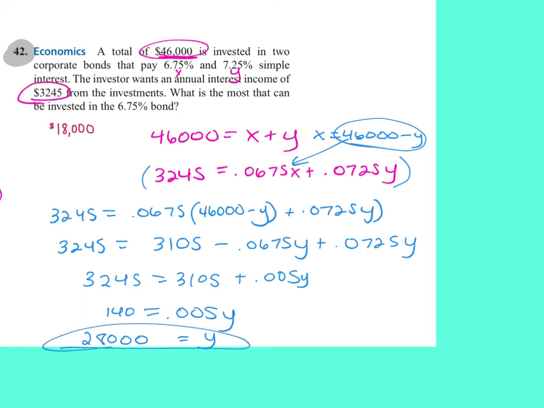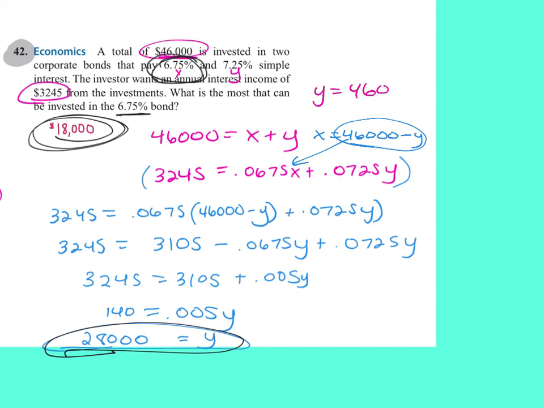Oh, I'm so glad I did this. First of all, I went based on what you had told me, but if you look, it actually says what's the most that can be invested in that 6.75, which means I actually wanted to solve for X. So I'm adding an extra step. It's fine, it's an extra step. It does take away from your time, but this is my Y, and I wanted to know the 6.75, which was my X. So I have to do 46,000 minus the 28,000 to get the 18,000, where if I had said Y equals 46,000 minus X, it would have saved you that last step. Not a big chunk of saved time, but it will save you.